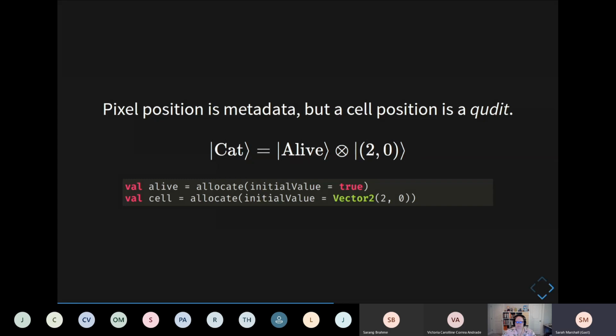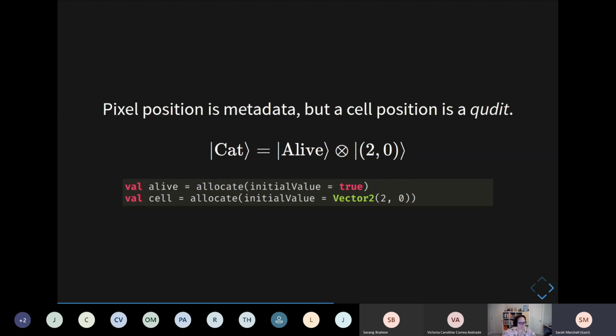And in the game code, we say the alive qubit is just a quantum state we allocate with the initial value of true, and that says this state is of type Boolean. Then we do the same thing with the position. The initial value is a two-dimensional vector, so the x position will be 2 and the y position will be 0.